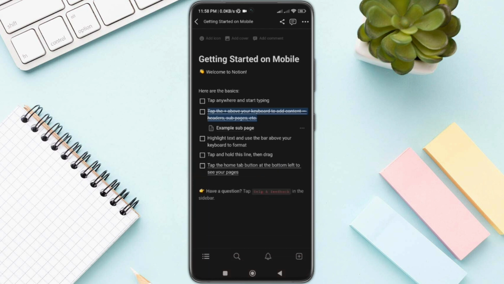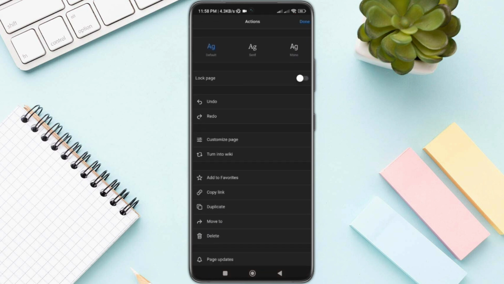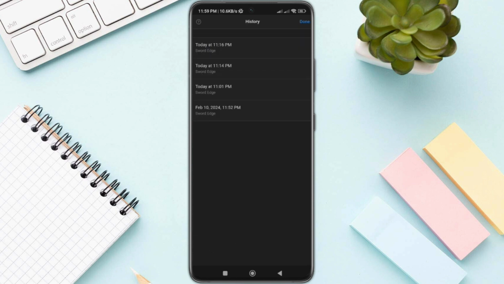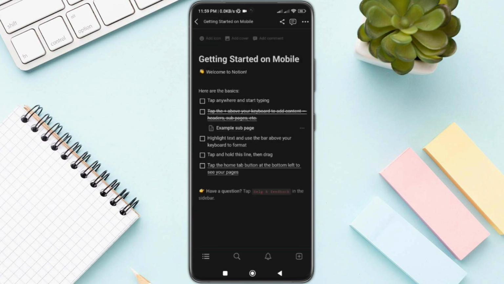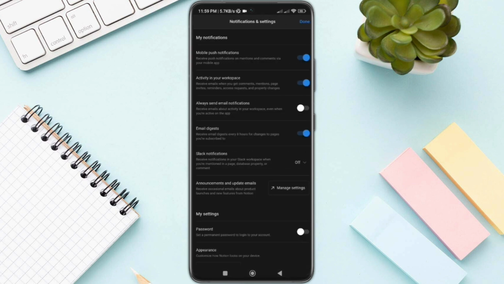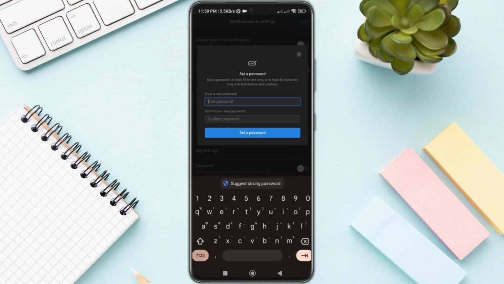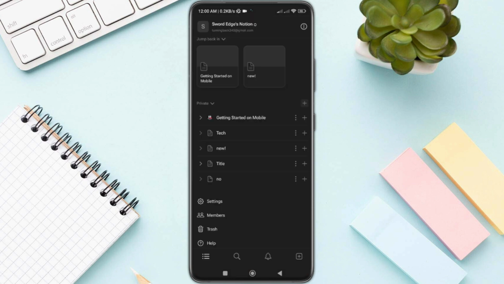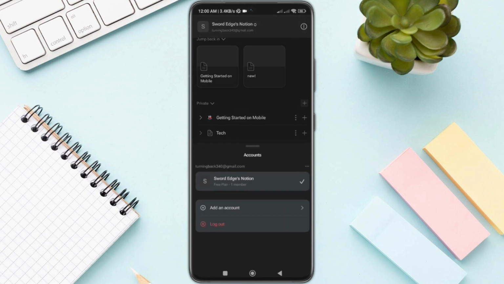After minimizing the keyboard, you will find more options by clicking on the three dots in the top right-hand corner. Here, you can access style options such as the default style, serif, or mono. You also have the ability to lock the page to prevent future edits, copy the link to the page for sharing purposes, view the page history and edits, or delete the entire page. In the menu, located on the left-hand side, you will find further options such as notifications and settings. You can enable mobile push notifications for app alerts and set a password for the project to maintain privacy within work progress.